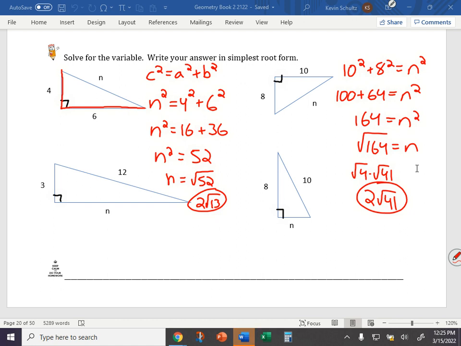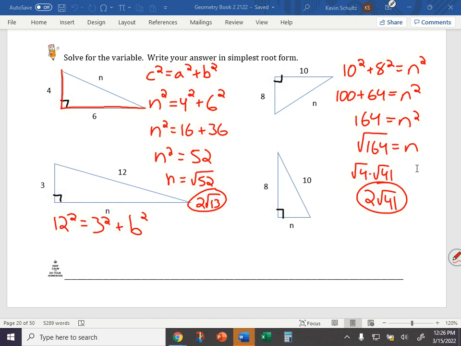Okay. You can also use the Pythagorean theorem when you know the hypotenuse and want to find one of the legs, right? The condition was you knew 2 of the sides. Doesn't matter which 2 of the sides you know. You just have to carefully set it up correctly. So in this third example here, the hypotenuse of 12, we are given that. So 12 squared equals 3 squared plus b squared or n squared, whatever you want to use, right? But in this case, we're solving for one of the legs.